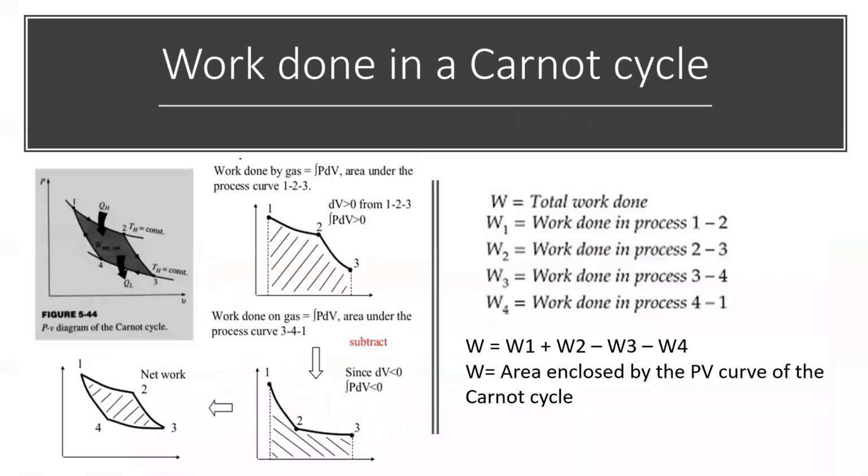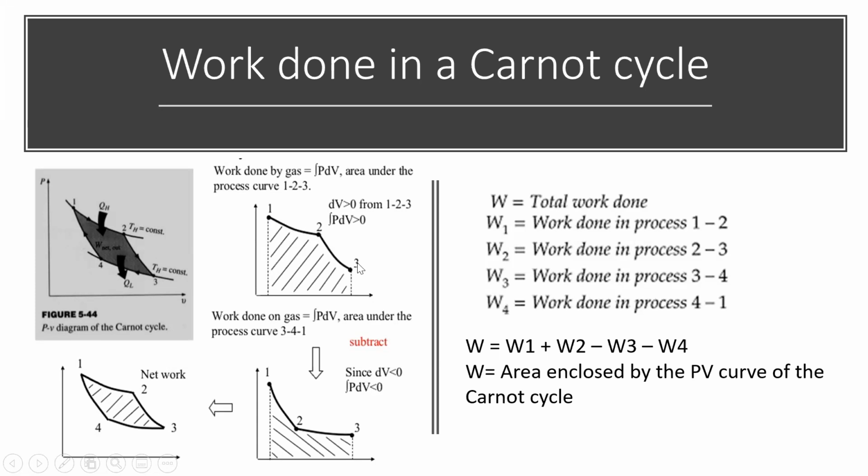Yeah, teacher. Okay. Now let us see what is the work done in a Carnot cycle. So as we saw, in a Carnot cycle, it goes through an isothermal expansion, adiabatic expansion, isothermal compression, adiabatic compression. So the first two are expansion. So the work done, W1, is the work done in the first process, process 1 to 2, that is when it is going from state 1 to state 2. So this is isothermal expansion. W2 is the work in 2 to 3, that is adiabatic expansion.